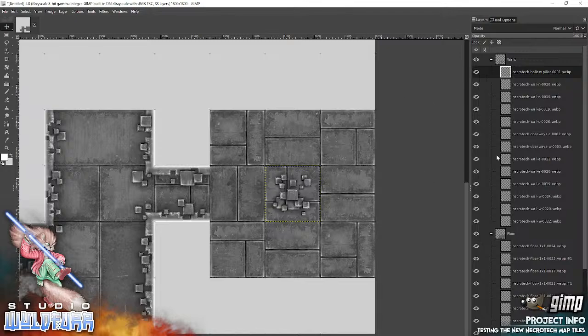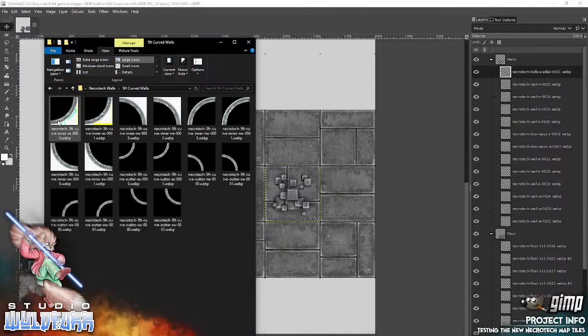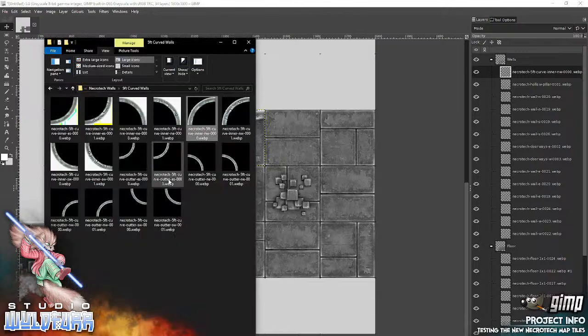So I'll put that there. Then this is where I'll try out our 5 foot curve. So let's do this one, put it around there. So I'll have to go and mask this tile in the background.